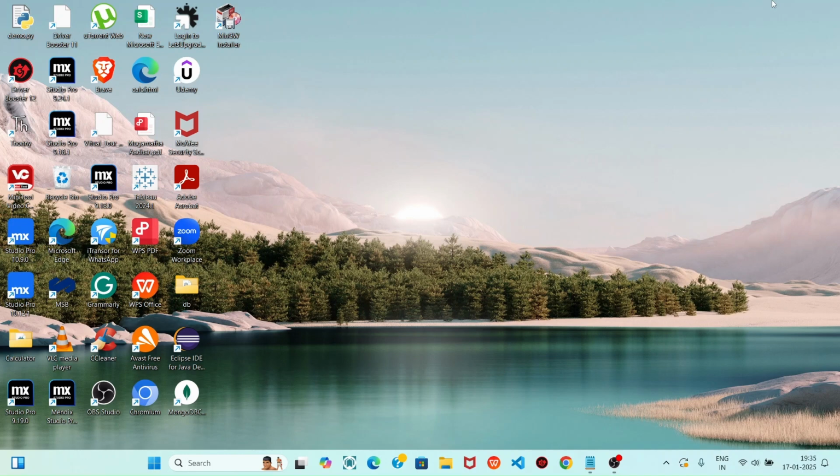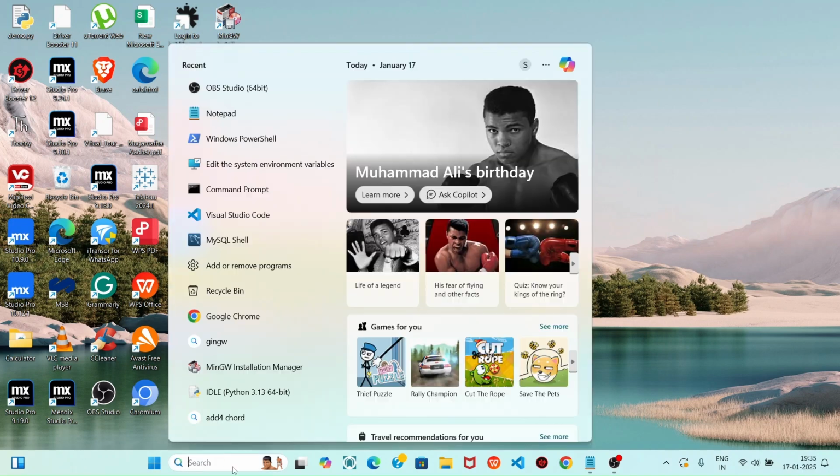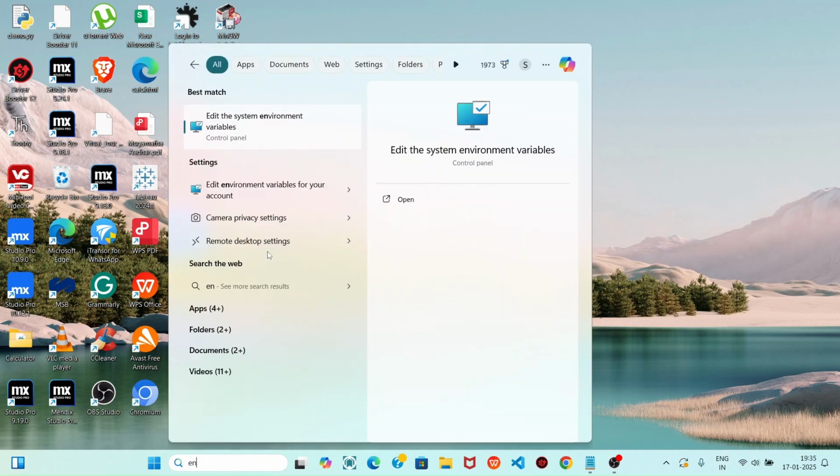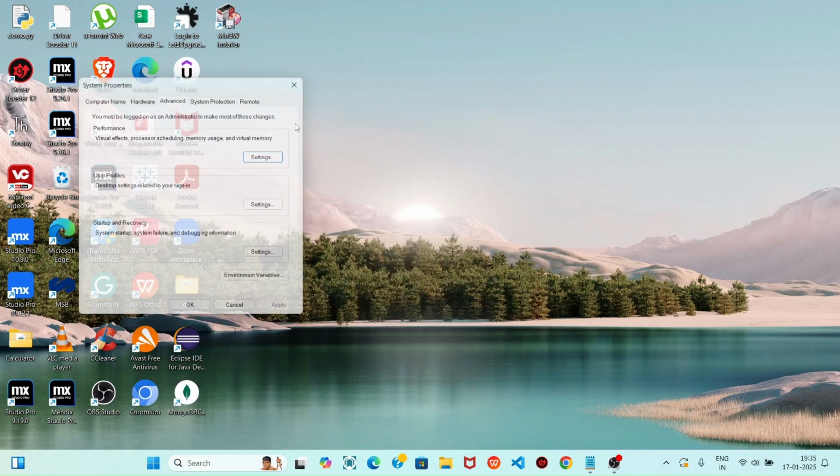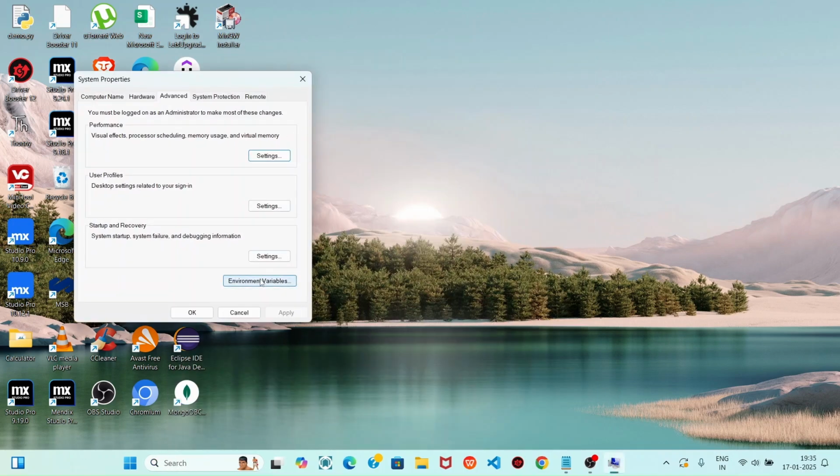First of all, you can download and install Node.js and MySQL. Once you have installed them, complete the setup, go to Start, and type environment variables.